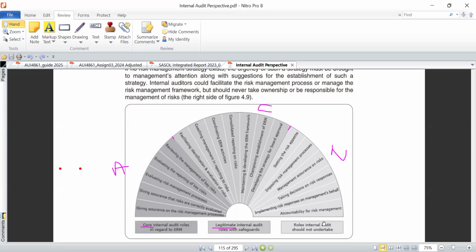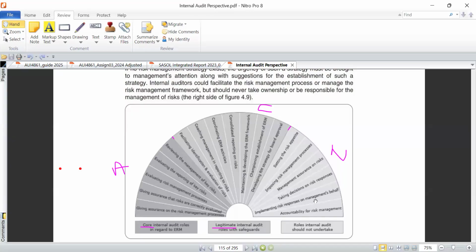And the roles that the internal audit should not undertake are what we call management responsibilities. From an audit perspective, we should always refrain, or never assume, management responsibilities. Hence they are saying roles internal audit should not undertake, meaning you're not allowed as an internal auditor to carry such responsibilities.